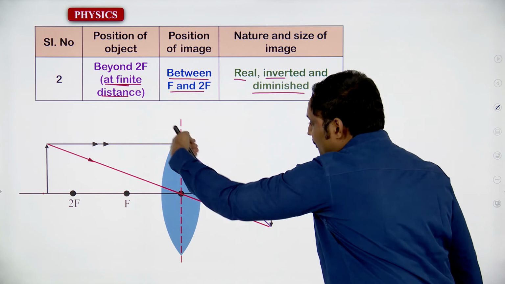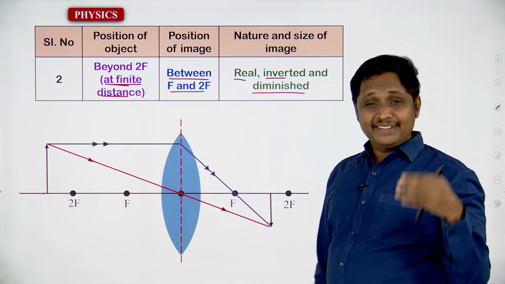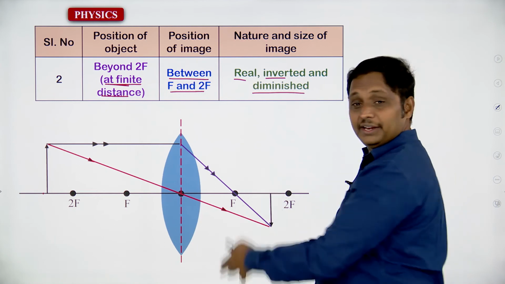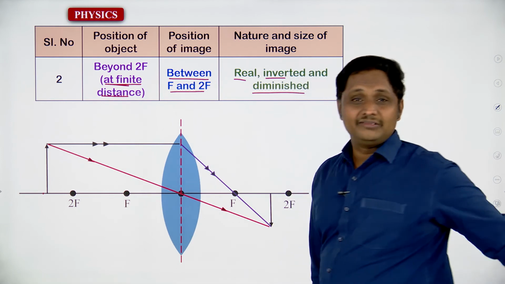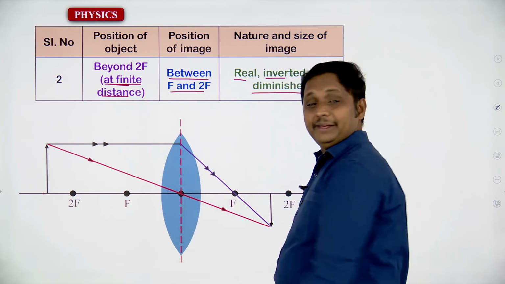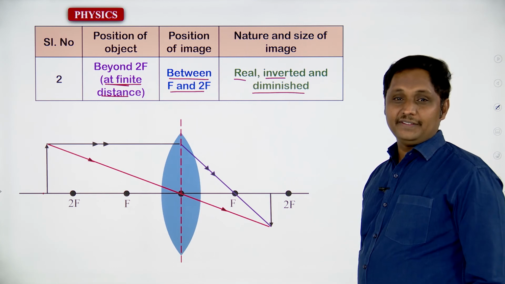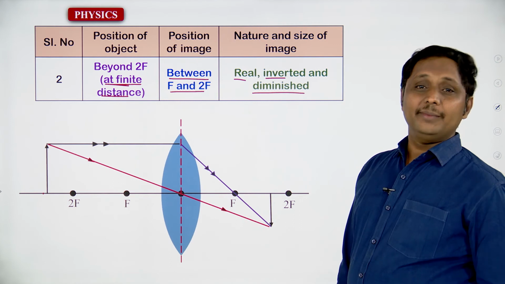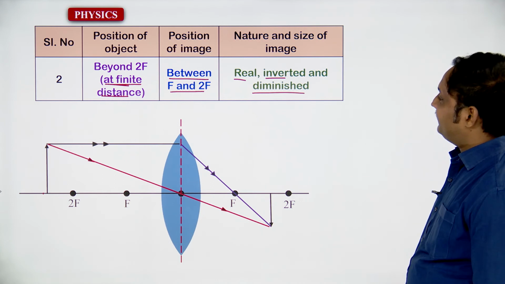The light ray, further proceeded by the refraction, meets the principal axis in the right place, on the right side. That is going to be real. If it is on the other side, it is going to be virtual. That happens when you place the object between f and p. Okay, it's very clear. So for the present case, what we have to discuss is very important. When the object is at infinity to 2f, the image is going to be formed between f and 2f, right? All right, let's go for another one.